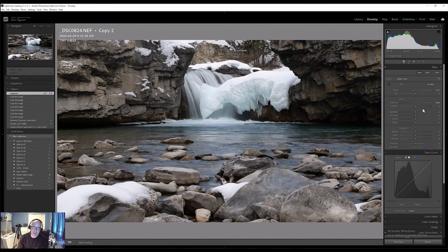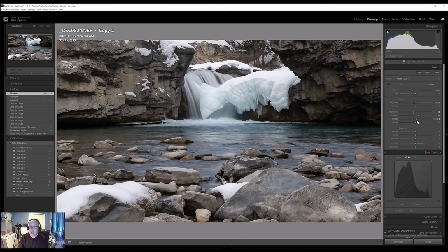With that adjustment, I'm going to look at, is there anything with the highlights that I can do to bring a bit more detail in? There's a little bit more detail there. The shadows, I'm going to open up the shadows slightly, because I'm watching this rock face here and this face here and just bringing back some detail there.